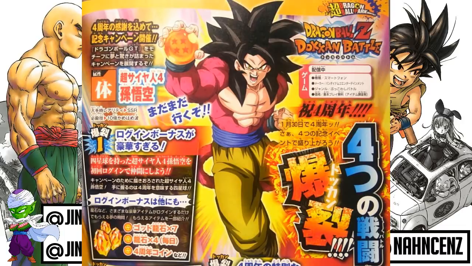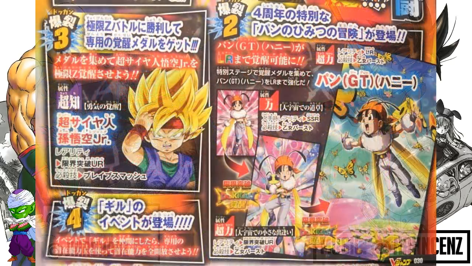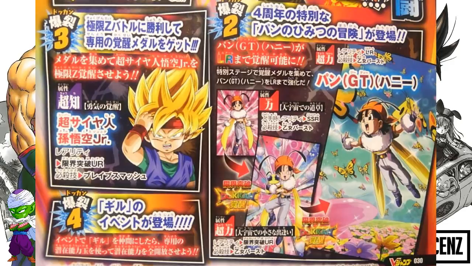campaign. The fourth one is similar to what we had in 3-year anniversary. We will have the 4-year anniversary coins, and you can obviously exchange those for items and certain units in the game. So that is pretty much the coverage of page 1. We're going to move on to page 2, which has some interesting information as well.